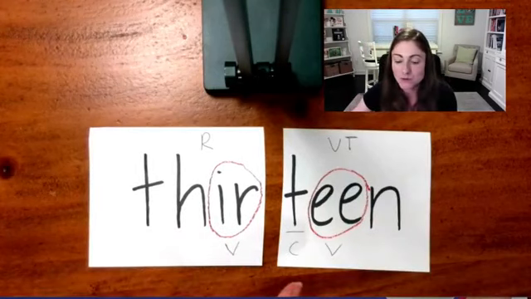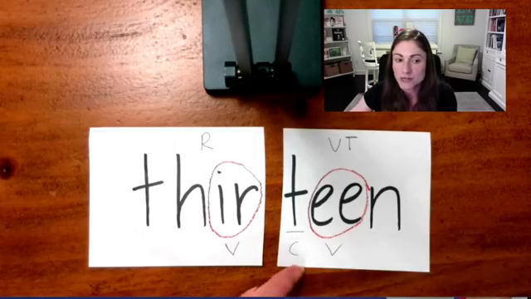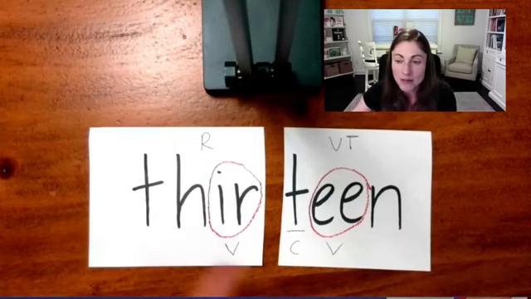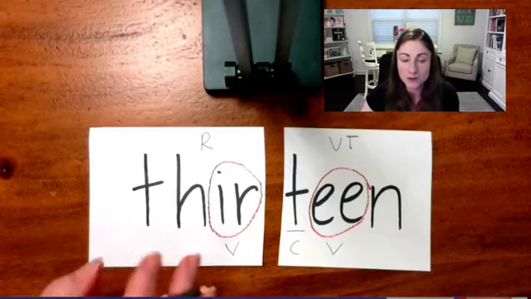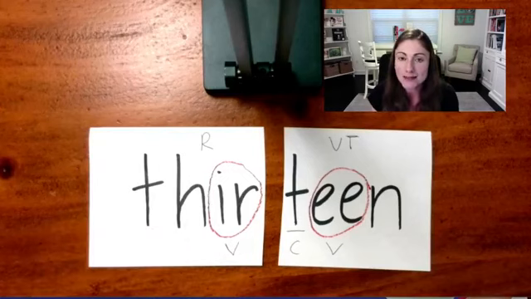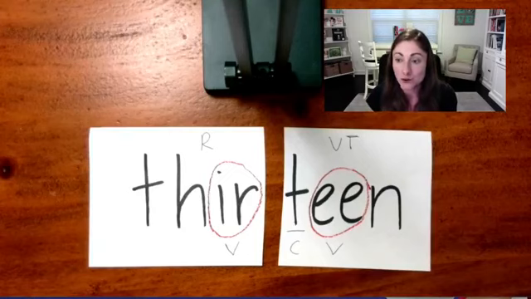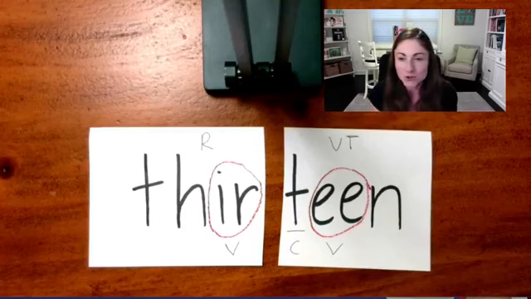So 13. This would be a word that they know. Some of these examples maybe aren't words that I would choose for kids unless I knew that they didn't know them. Generally speaking, the types of words that I'm trying to choose and the types of words that I included in the phonics program from sounds to spelling are words that I hope that kids may have heard before, not all of them, but some of them, and words that I don't believe that they're going to be instantly familiar with, right? Because it's not as good of a drill if the kids are immediately recognizing every word.